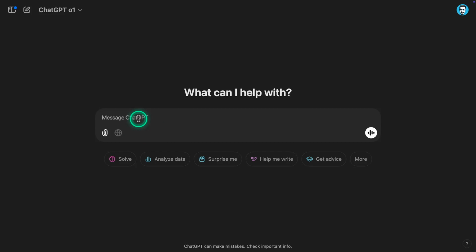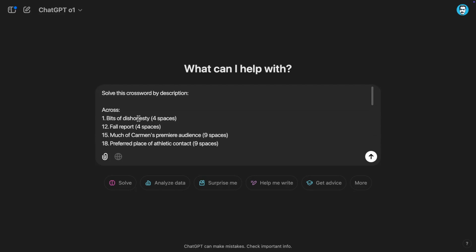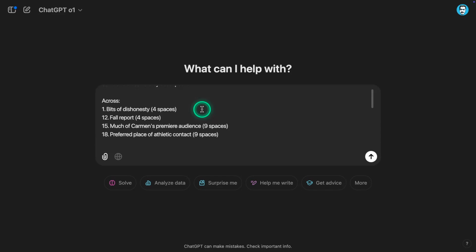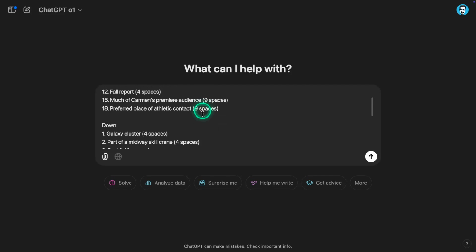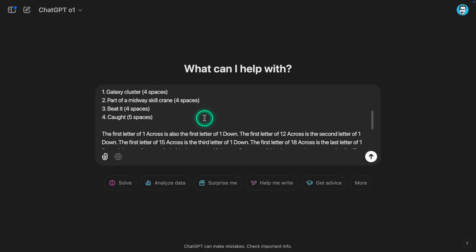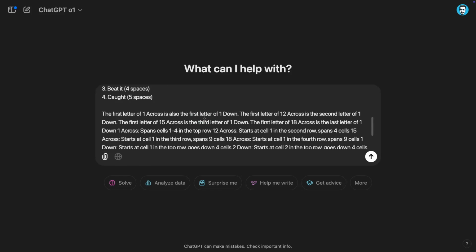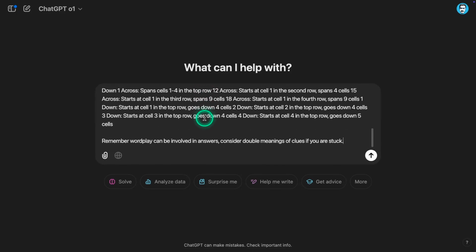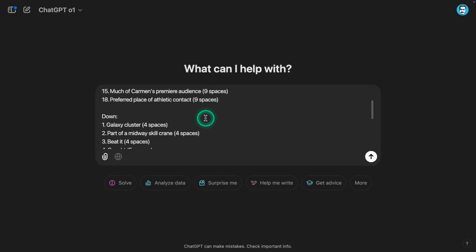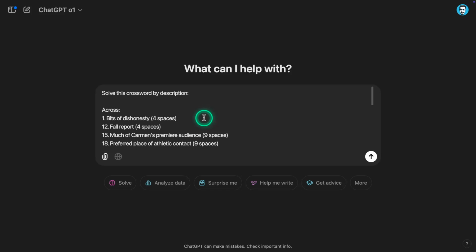Another problem that I like to test this with, and so far, the o1 preview and the o1 mini just cannot solve this one. It's this crossword puzzle by Ethan Mollick. Ethan Mollick writes a lot about AI and capabilities, and I love using his example because I think this problem is a lot harder for these models, especially because it needs to know a lot more about recent references, and it's a very knowledge-intensive task.